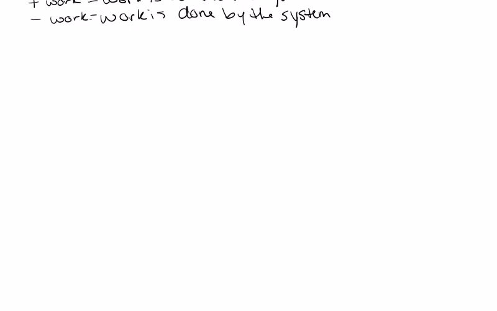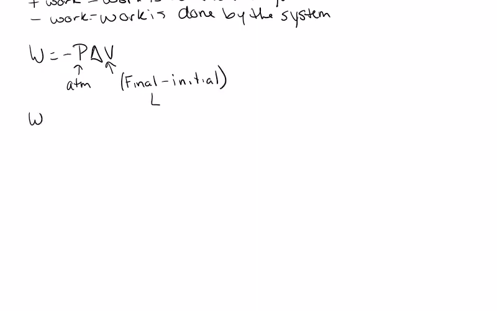The other equation that this unit talks about is work is equal to a negative pressure times the change in volume. Pressure is always in atmosphere units. And volume, the change in volume, would be the final volume minus the initial, and it is going to be in liters. And so if we have work calculated this way, it would be in the unit of liter atmospheres. Problem is, when we calculate energy, we want it to be in joules. And so 1 liter atmosphere is equal to 101.3 joules. And that is located in your notes in case you forget that. If you ever have to convert between liter atmospheres and joules, that conversion rate is there. So do keep that in mind.